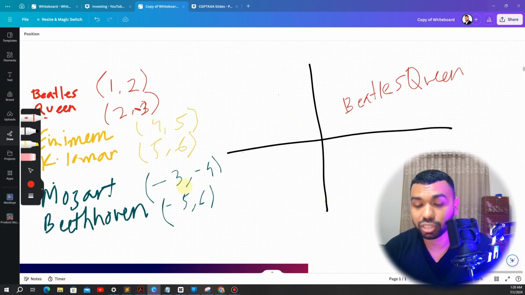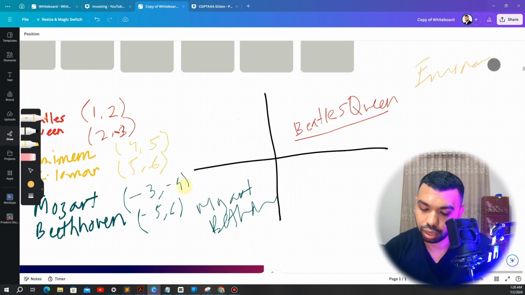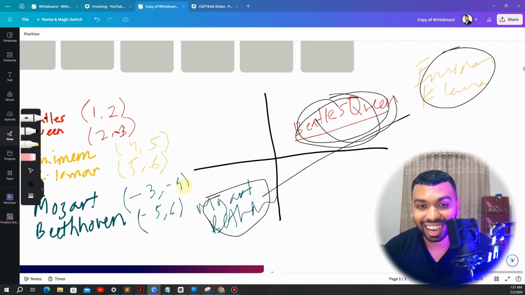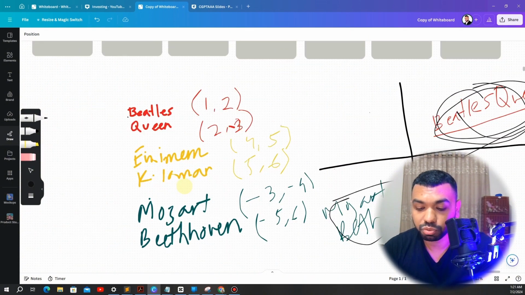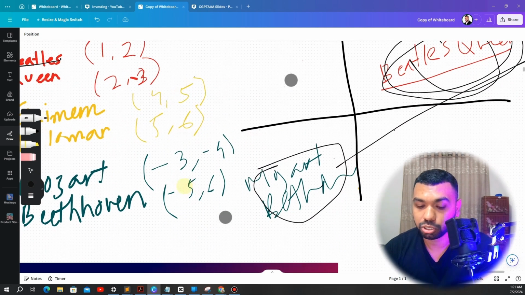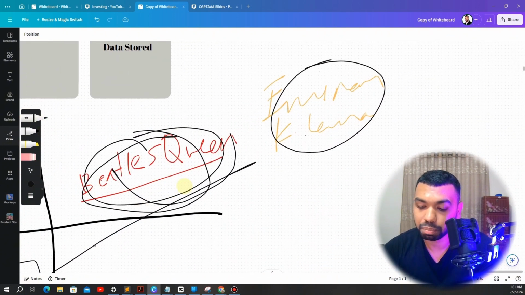I'm just using 2 dimensions to help explain how the data is stored. Now you can visualize these vector embeddings in a chart: Mozart, Beethoven, and Eminem, Kendrick Lamar. When you visualize these numerical representations in a chart, you can see that some of the songs are closer to each other, while some are far apart. This is how a vector database understands what is similar and what is not similar. When you search for a song from the Beatles, it understands that this is a rock song, and it's going to group all the rock songs together, similar to each other.